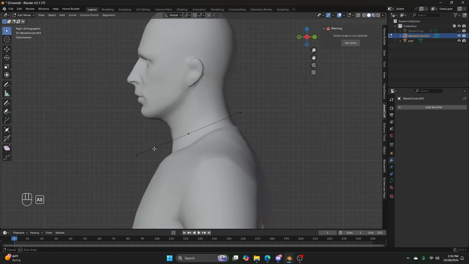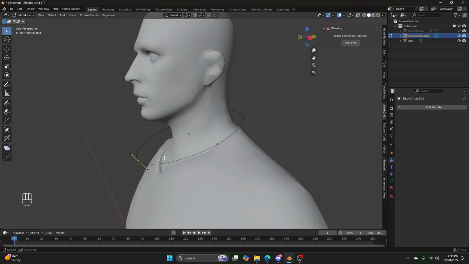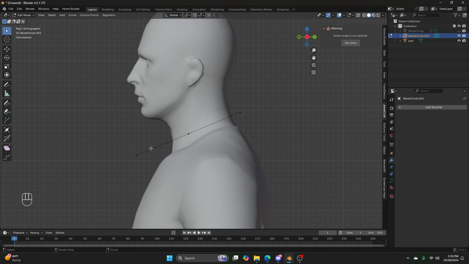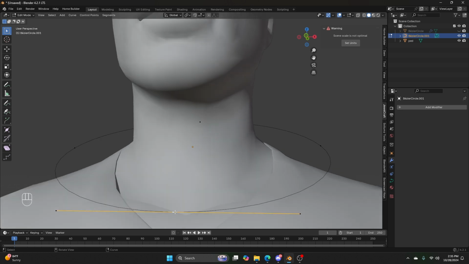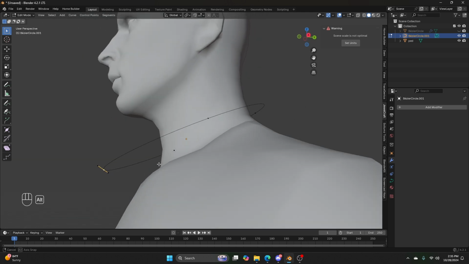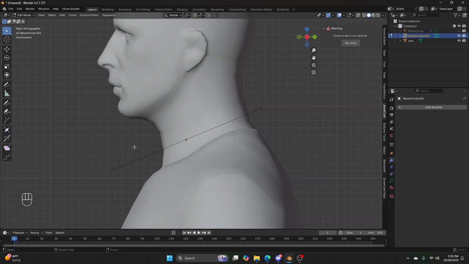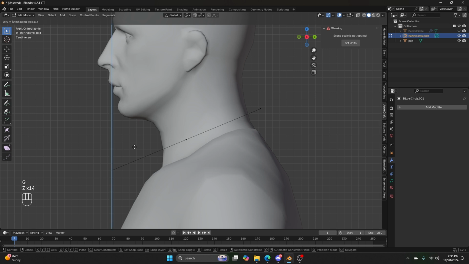When you go in edit mode, you can grab, you feel me, just single points and move them as well. So to have it more shaped to the body like an actual chain, like you wearing an actual chain, you feel me? We're gonna press with this middle vertice selected. That's what each one of these dots is called, a vertice. With the middle one selected, we're gonna go to the side view. We're gonna press G and then Z to move it along the Z axis and bring it down.